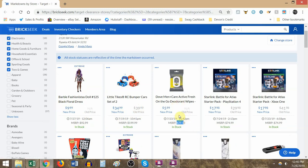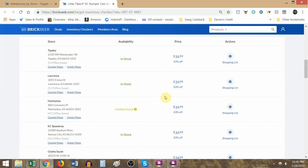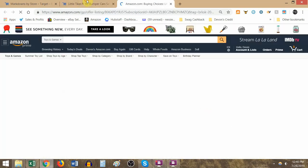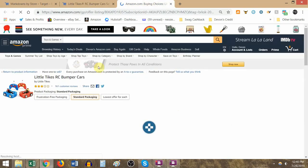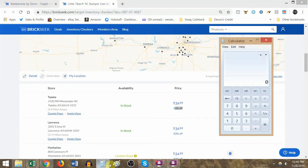Sometimes these are mismarked, but these still go through it. As an example, they'll go through here and see that on Amazon it's actually $35 or $40, and that's the actual price that you see on here as well. So it's $35 and it's allegedly 83% off. And you go to Amazon and it's just a few dollars over that, so it's $6 more. And remember, oh, actually, it's a lot more, so $59. But 35 divided by 59 is about 60% off.